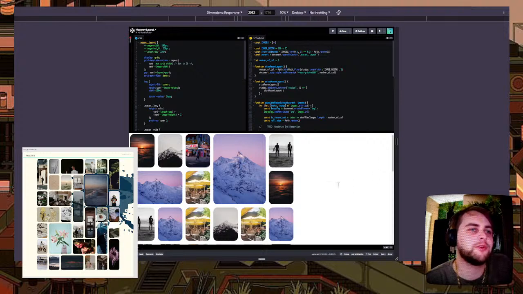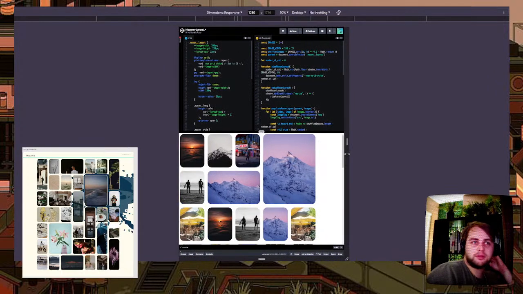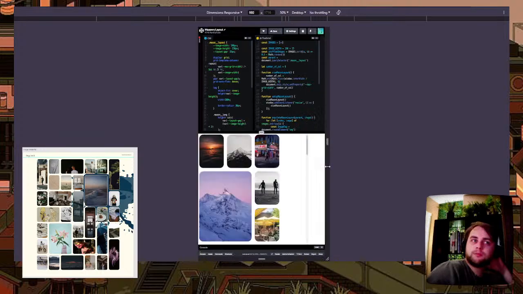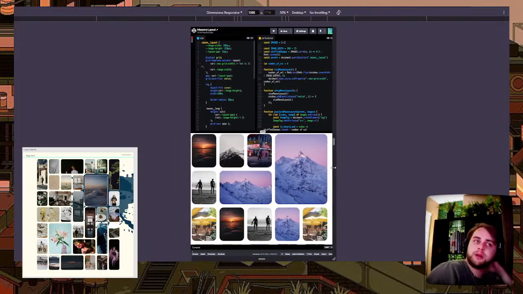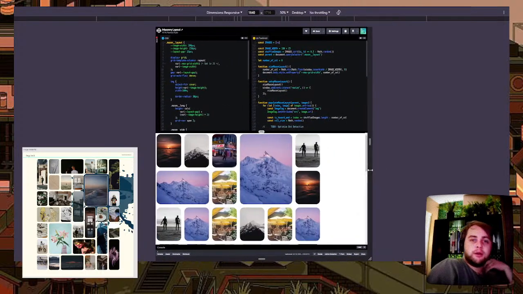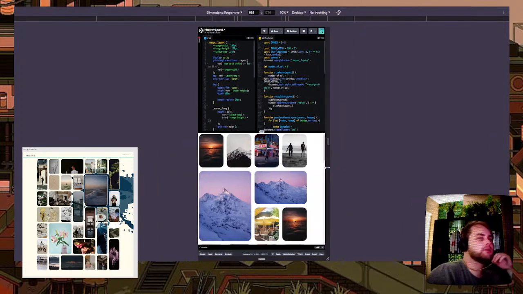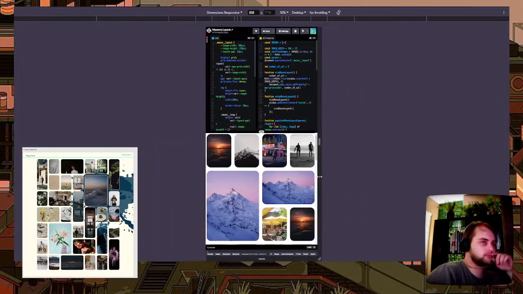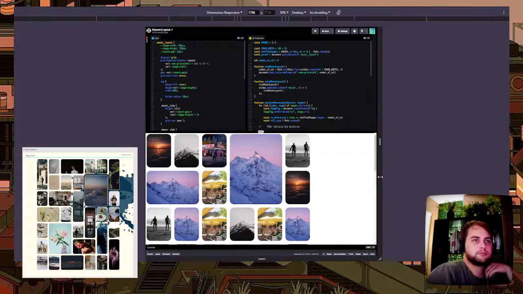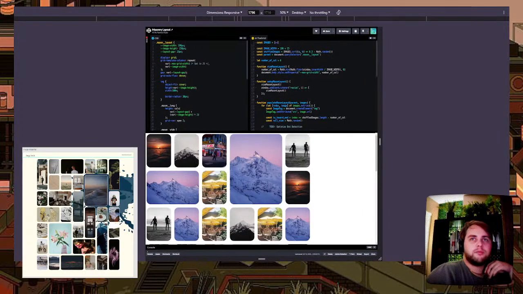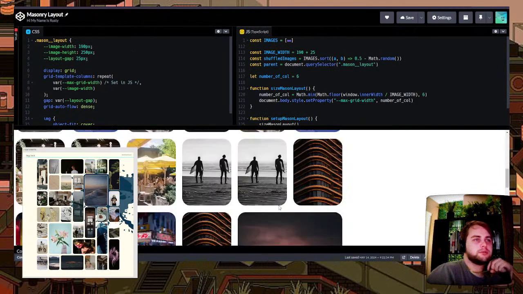Code doesn't work. Alright. Well, we know it's working responsively, right? It handles displays well. Wonderful.